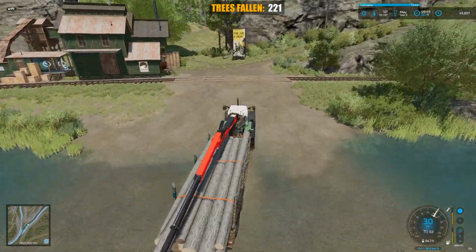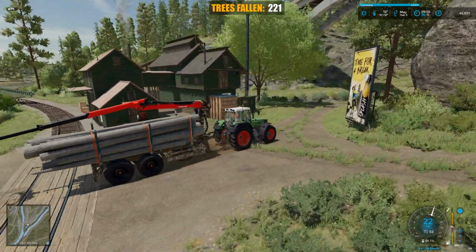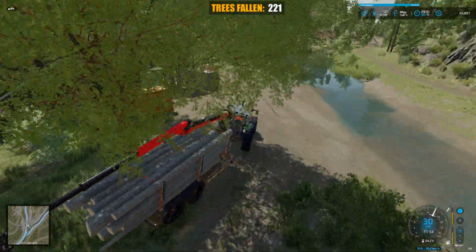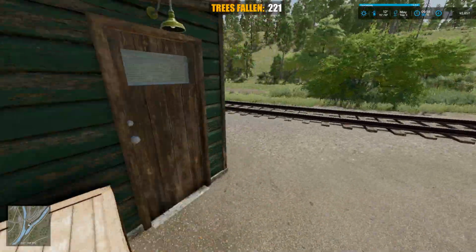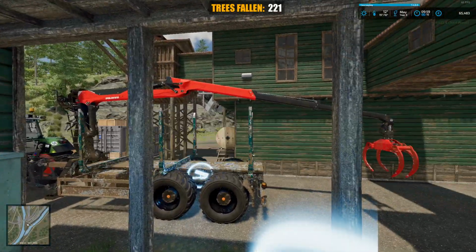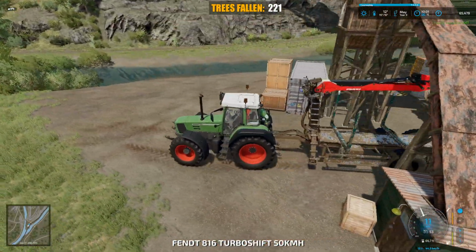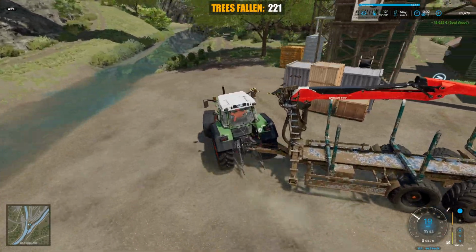A few crashes later, we arrived, and I know the crane won't fit under the roof, so I shall go around and back in to unload. There you go. So, how much are we getting? 19 grand. Not too shabby, but also not that great. That is one load done, so let's head back and get another one.